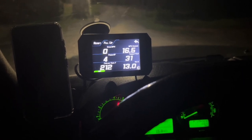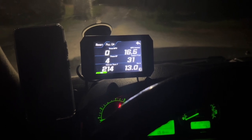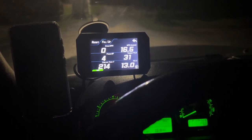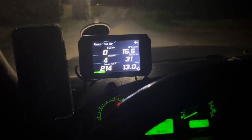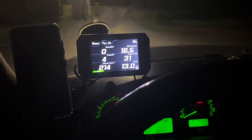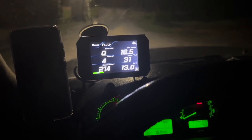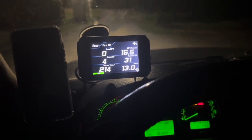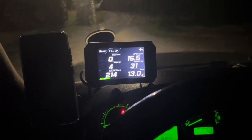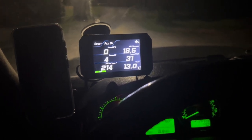But I ended up fixing it with basically radiator stop leak. And also the overflow tank has some kind of cracks in it. I do have a new overflow tank, it just came in, but I haven't replaced it just yet. So we have an old radiator, old overflow tank, and guess what? No thermostat.